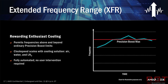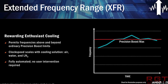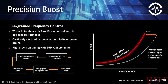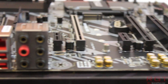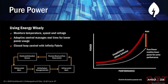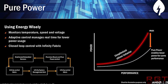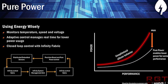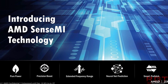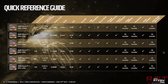Ryzen Pro fully supports ECC like other Ryzen CPUs, with certain limitations on data transfer rates, and it appears Pro has no differences there. AMD have only tested with DDR4-2400 memory with the Pro CPUs, so once system builders get hold of these it's really down to them to use the same speed or take their own risks. It also has SenseMI, Precision Boost, Extended Frequency Range, and pretty much everything that the regular desktop CPUs can do.